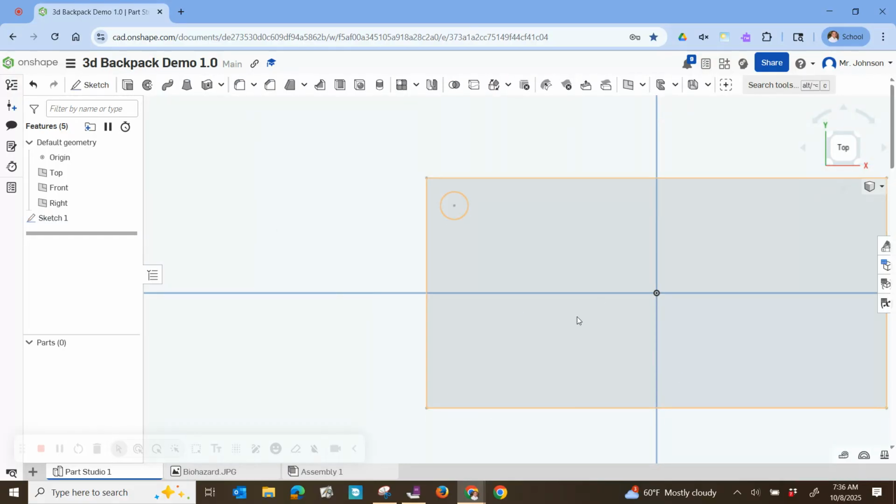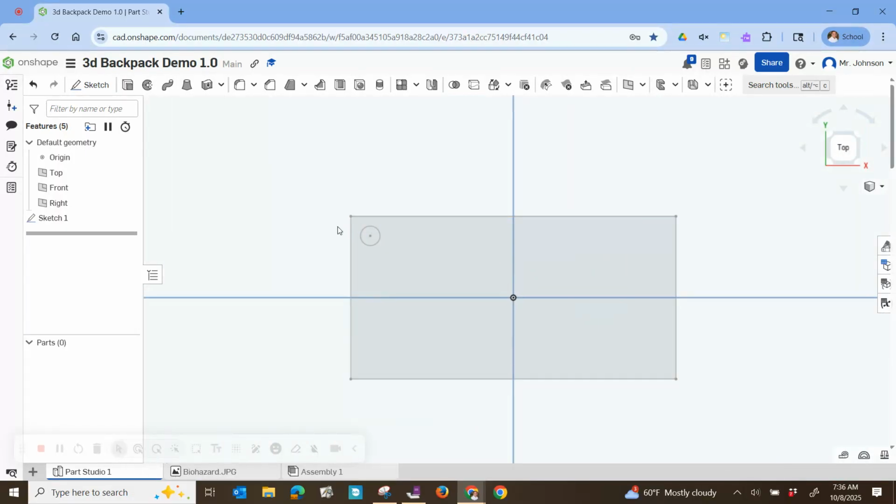And so in this video, I showed you how to make and dimension a rectangle with a little circle in the upper corner. Now the circle is going to be where the backpack keychain type thing is going to go, and you just want a little bit of meat on each side. So again, I went 3 millimeters in from each edge, and it's a 3 millimeter circle, or I would have gone 0.125 in from each edge in inches, and it would have been a 0.125 circle.